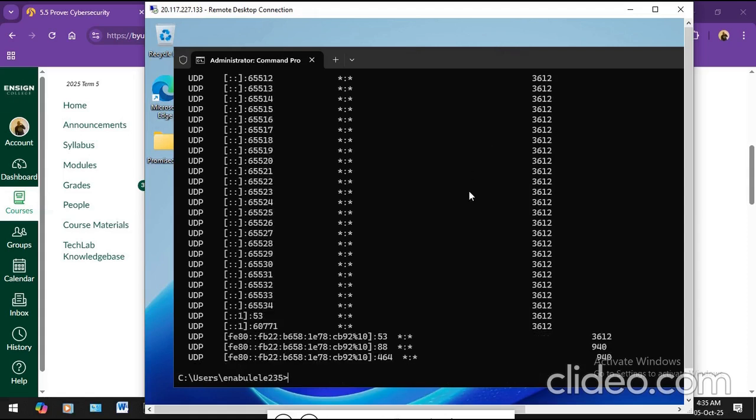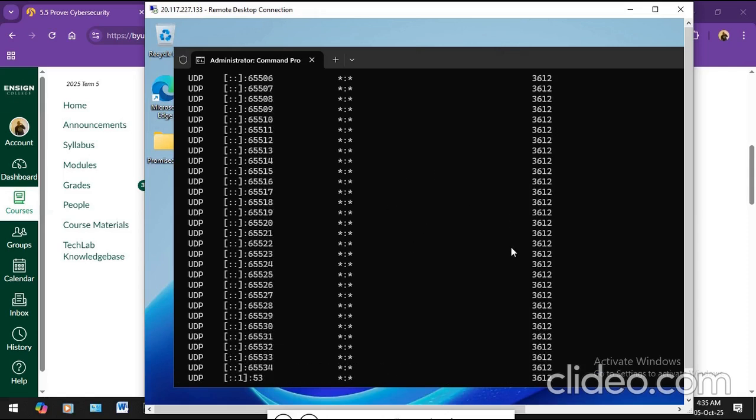All right. So what this command does is list all the active network connections and listening ports, along with process IDs.